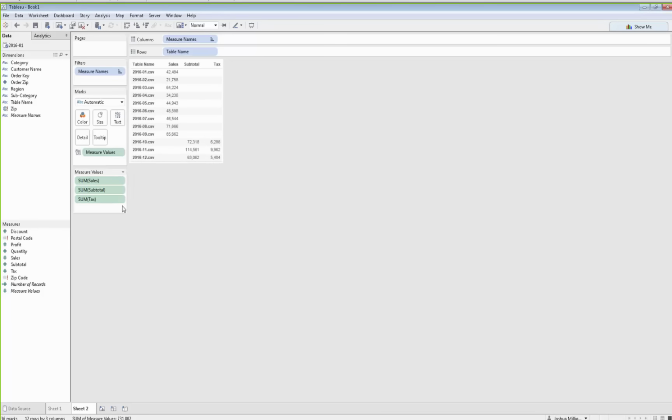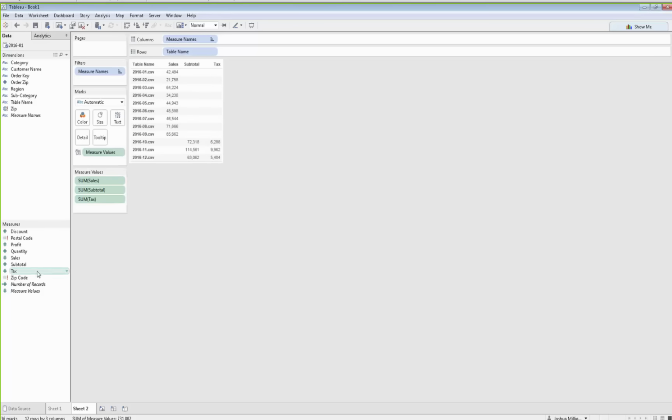So I'll switch it to sum, and you'll notice sum gives me a value when that field exists. It does not give me a value. It gives me a null when it does not exist. And what I'm looking at here, and I can confirm this with Peter to see if this is true, but what I think is we had sales all the way up to October, and then we started to capture sales broken down into subtotal plus tax. So what I would think is that this 78,000 total of subtotal and tax should be my sales. So what I need to do is take all of these and merge them together.